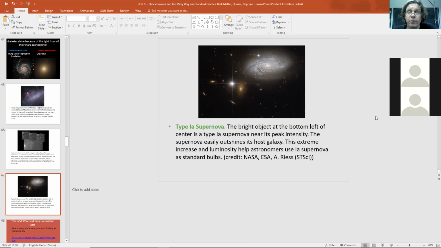And they're really bright. They can easily outshine the galaxy that they are in. So it's easy for a telescope to pick them up if the telescope is looking in the right location at the right time. If all type 1a supernovas are indeed equally bright, and we catch one, then we instantly know how far away the host galaxy is, and with much more precision than we could figure out if we were looking at Cepheid variables.